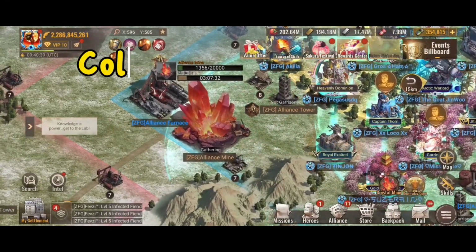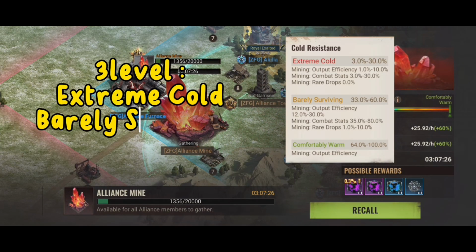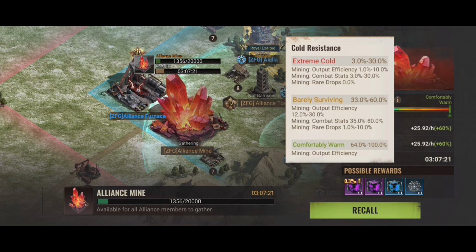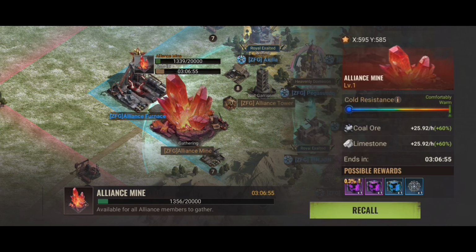Anyway, there is one more thing about the alien's mine, that is the cold resistance. There are three levels of cold resistance. One is the extreme cold. Extreme cold has 3 until 30 percent for output efficiency, combat stats, and also the rail drops bonus. Then barely surviving has 33 until 60 percent of the output efficiency, combat stats, and rail drops bonus. And the last, comfortable, has 64 until 100 percent for the output efficiency, combat stats, and also the mining rail drops bonus. Now where do we get the cold resistance?